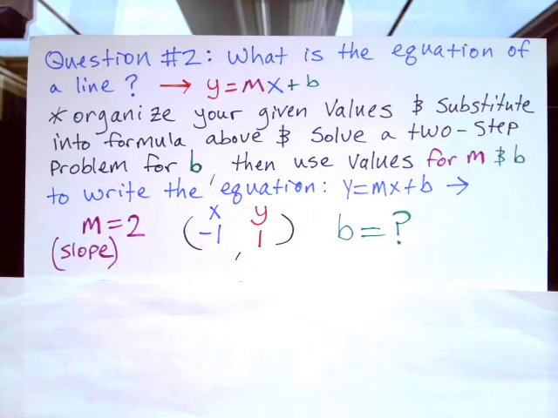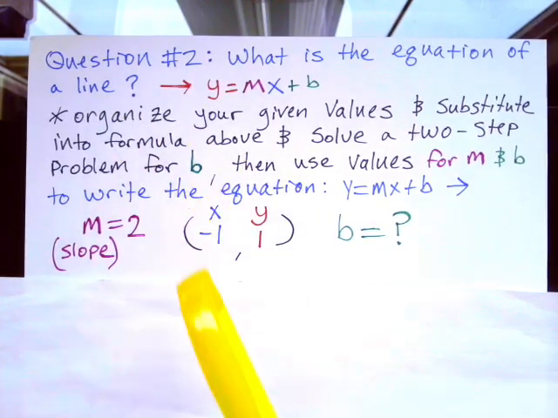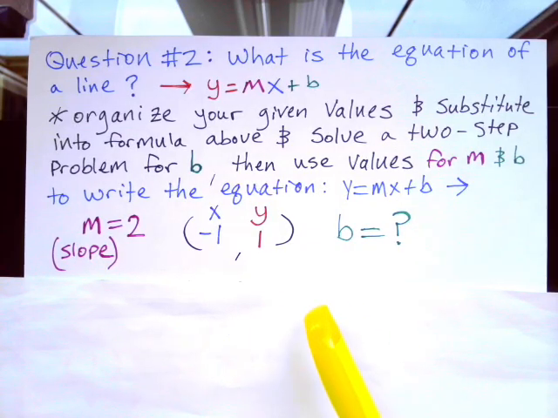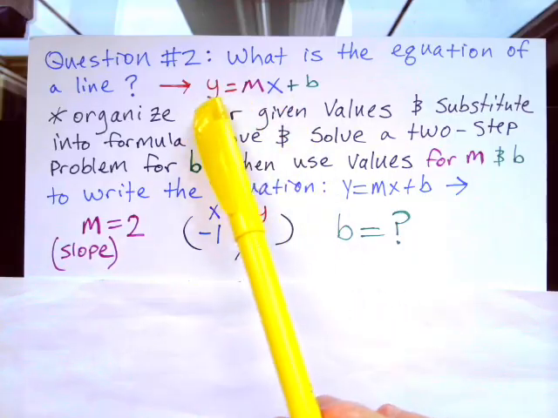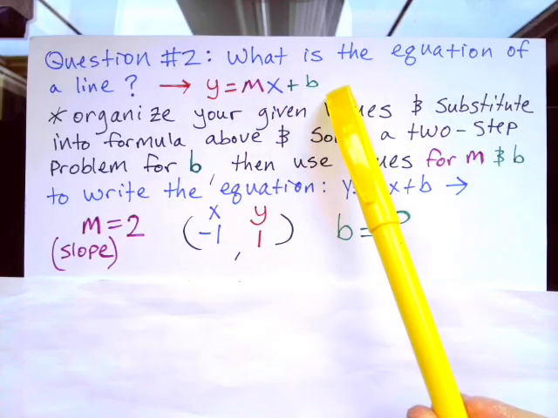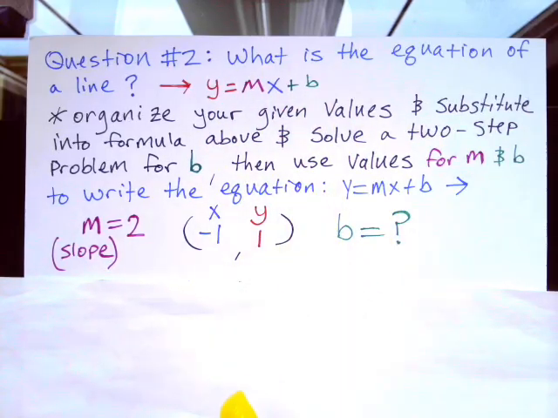All right, welcome back. In this video part 14, I'm going to show you how to answer that question number 2 and determine which equation, A, B, C, or D, is the equation of that linear function or that straight line on the graph. Now, I do want to point out I can use slope-intercept form, which I will show you here, and I can also use point-slope form in order to answer that question.